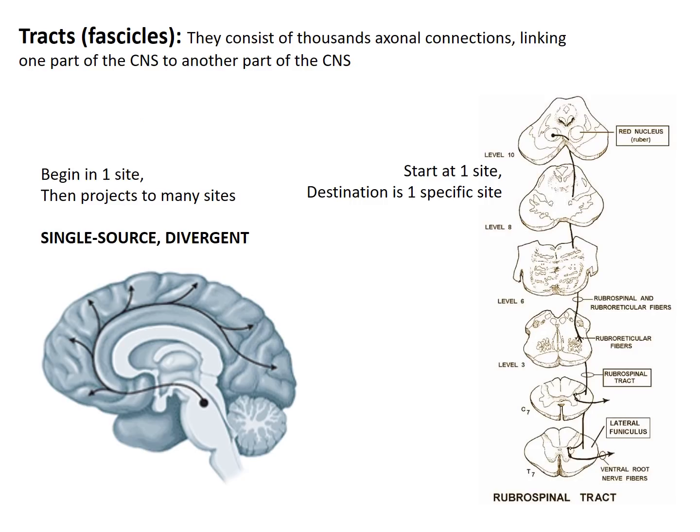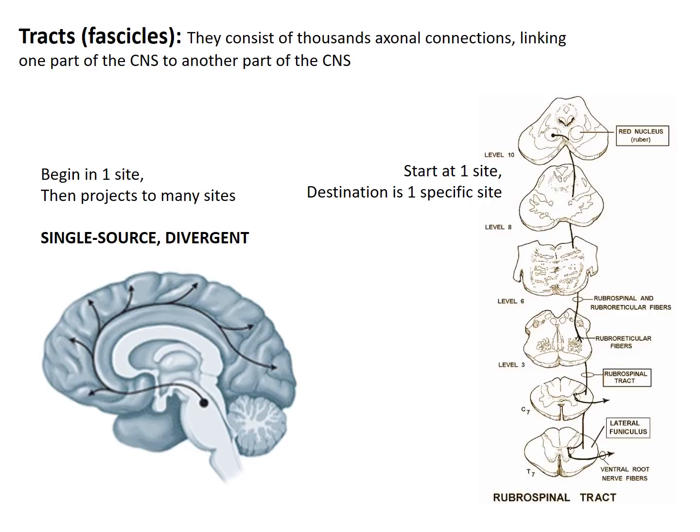So let's keep talking about myelin for a second here, and let's talk about tracts. Another term that's used is fascicles. But tracts are numbers of axons getting together and sending a message from one part of the central nervous system to another part of the central nervous system. Think of the tract as kind of like a dedicated road going from point A to point B. And that's all made up of white matter axons.